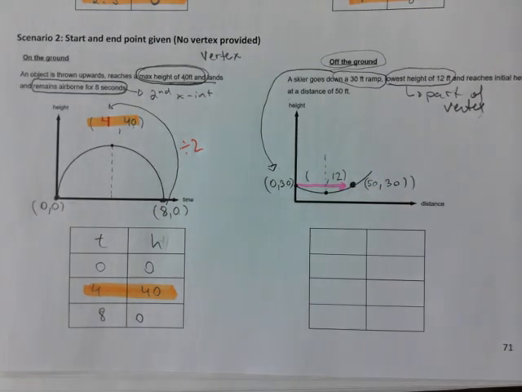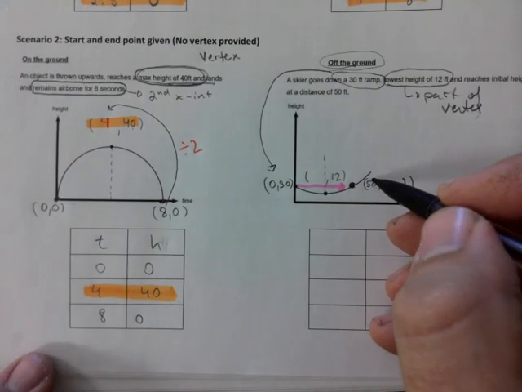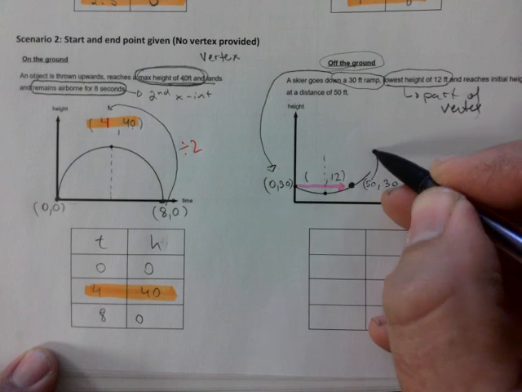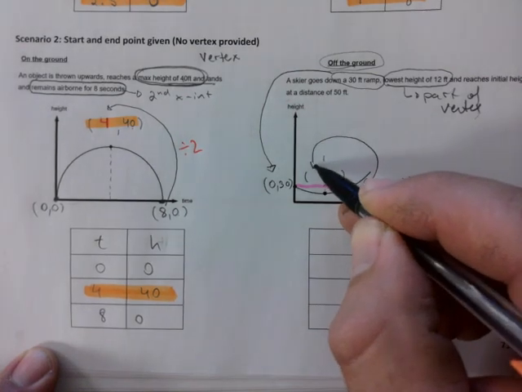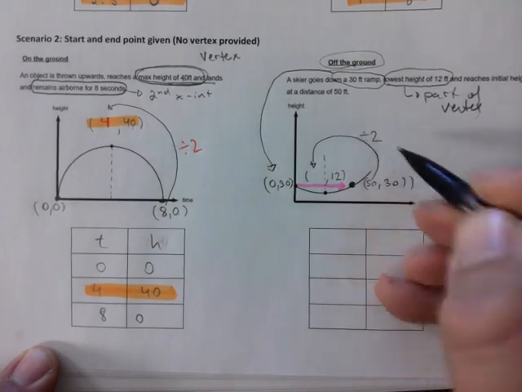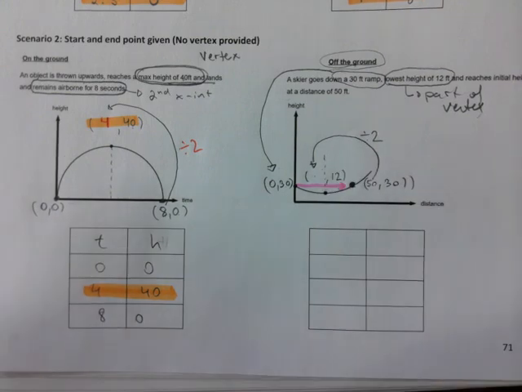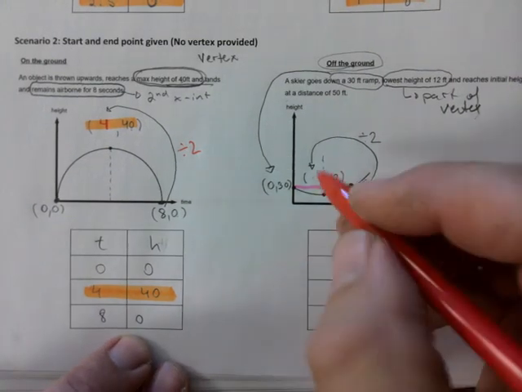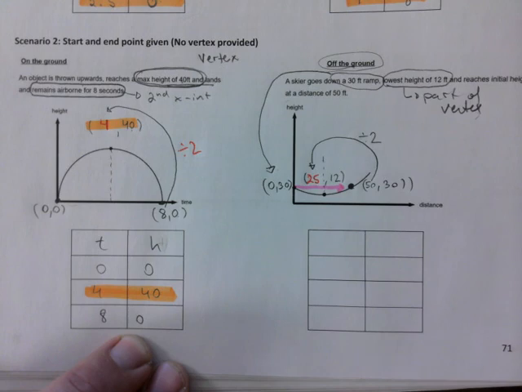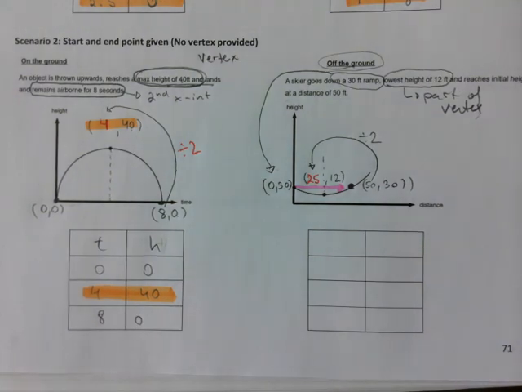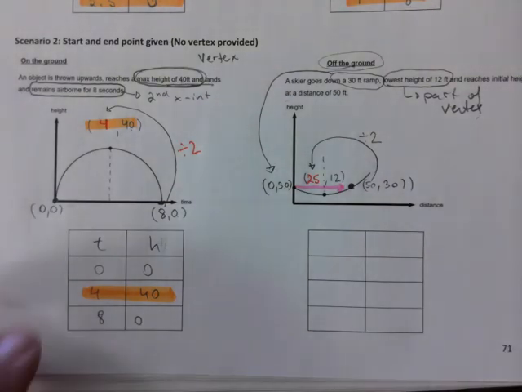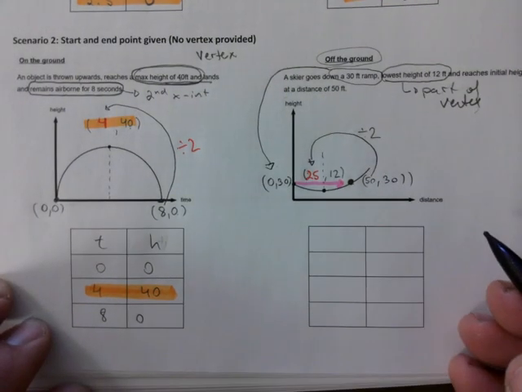So this is a bit of a trickier problem because it's curving up, right? It's pointing up. However, it still applies that we would just take the 50 and divide it in half to get that point right there. So that would be 25. And you may have to look at this in more detail later on. Right now I'm just glancing over it to give you an idea of how we're going to work these questions.